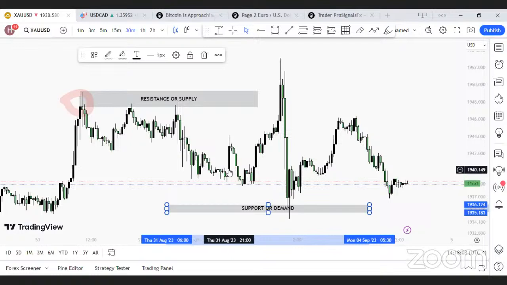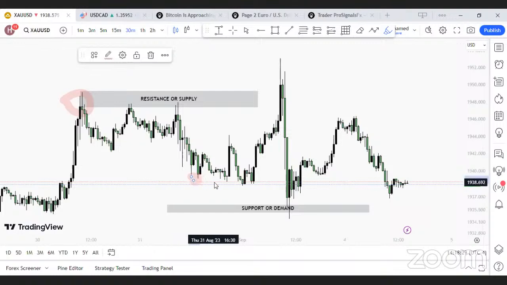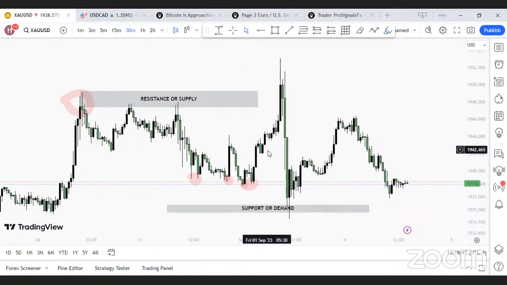Okay. So what I do as a professional trader, whenever I see something like this, I want to wait for that market. Okay, this market made a move from here. It made another one here. Let me just point it out for you guys. You see, it made a move here. It made another move here. You see, we have another move here. Then we have the third move in this area. So you see, we have 1, 2, 3.